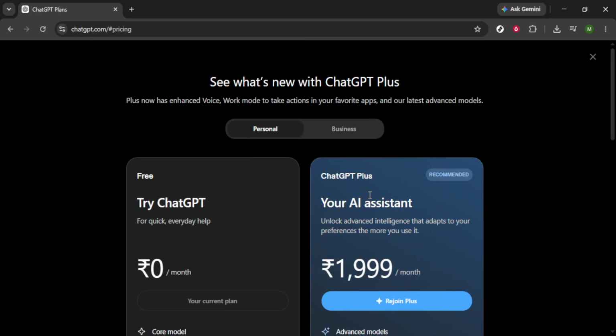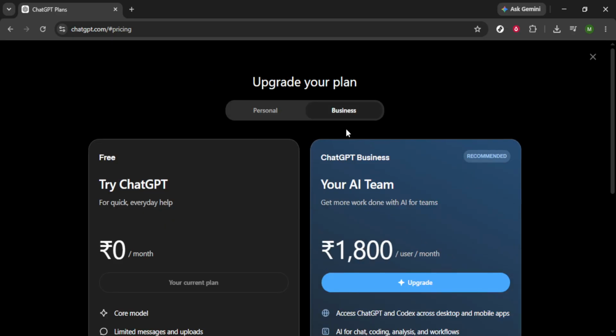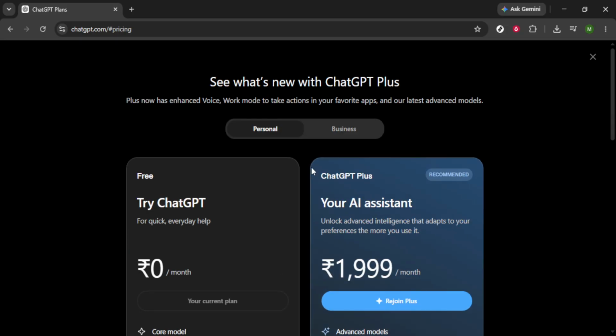Oh, and one last thing to note. Available versions can depend on your plan and region, so keep in mind that what you see might vary. And that's it. You now know the fastest way to check your ChatGPT version using both the model dropdown and the settings route for a more in-depth confirmation.